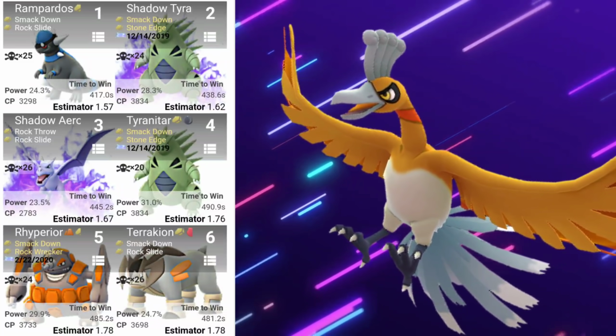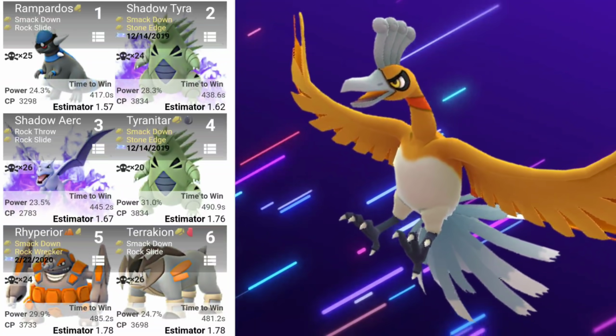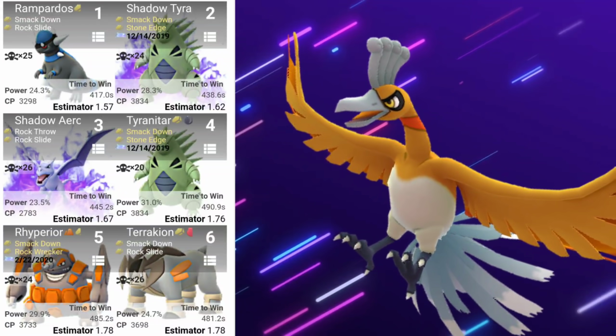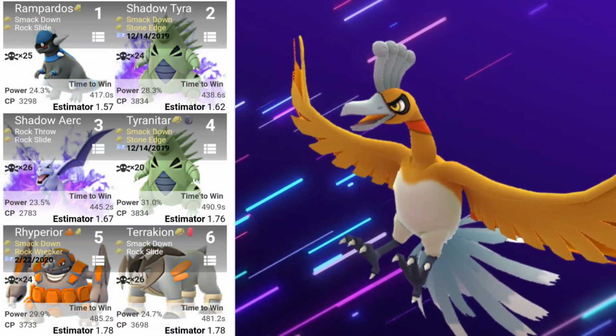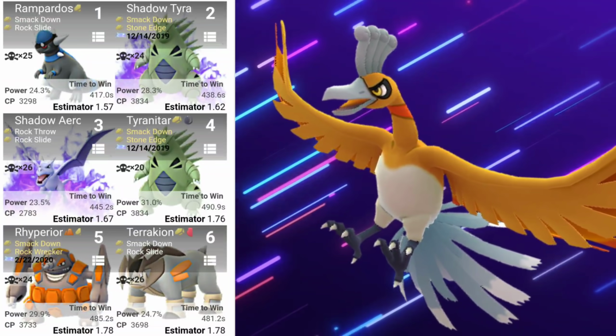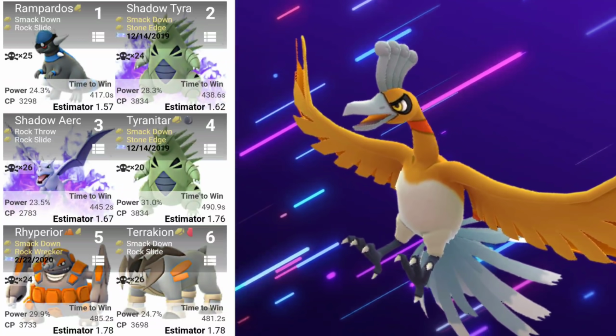This is going to be partly cloudy. So the Rampardos is going to maintain that number 1 spot with a time to win of 417 seconds. That's pretty significant compared to without weather boost. Then you're going to have the same order for those rock types. Pretty amazing that Rampardos is so dang good.